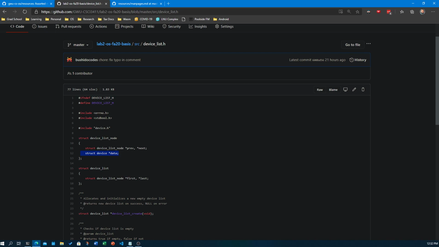You can think of the device list node as the envelope that you have to wrap the struct device in order to make it a part of the linked list, right? So this contains a pointer to the device, and then it has these additional pointers that we need to be able to string together the linked list. So don't confuse those things, and be very careful with what you're assigning to these different pointers.